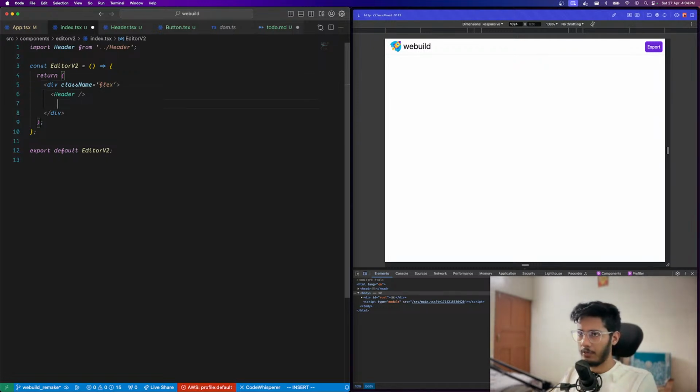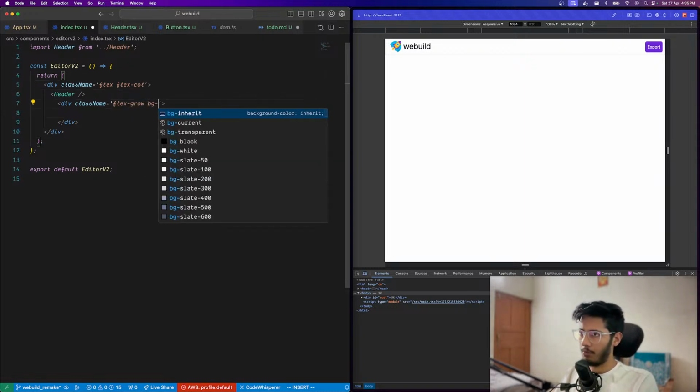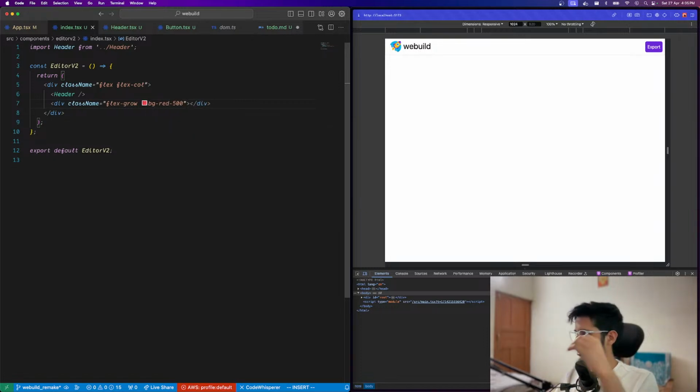And I can do another div, with class flex-grow, and this could be flex-col. Let's see, is it working or not? bg-red-500, is it working? It's not. Width full.